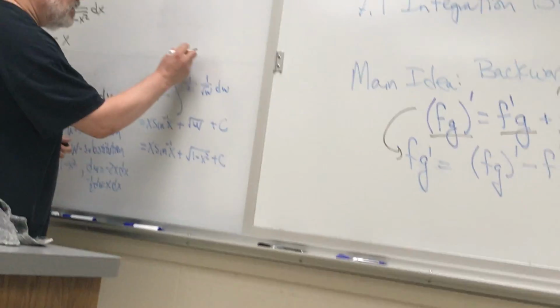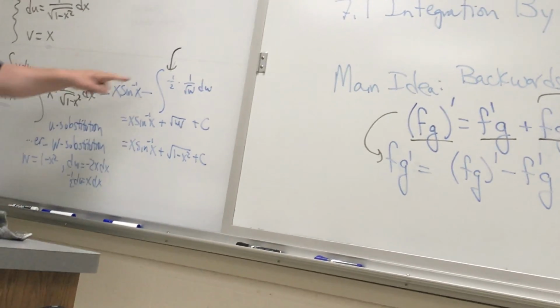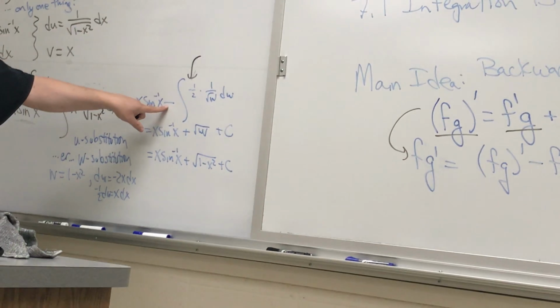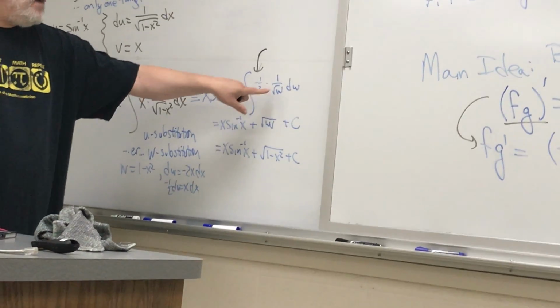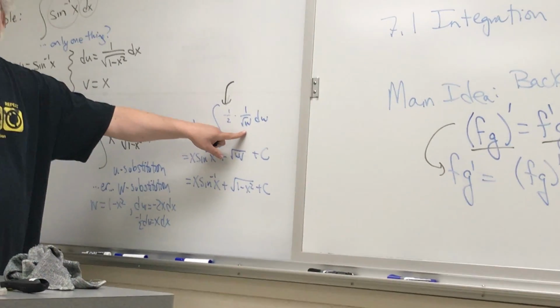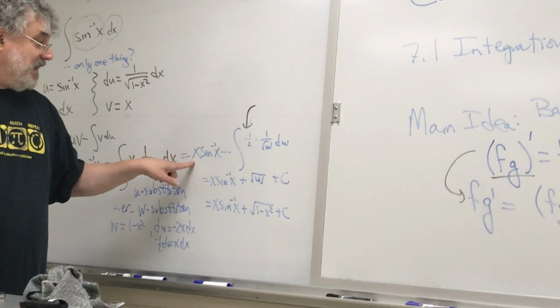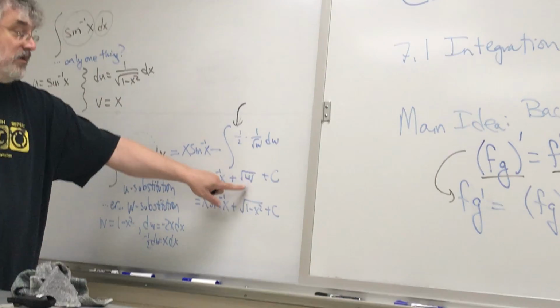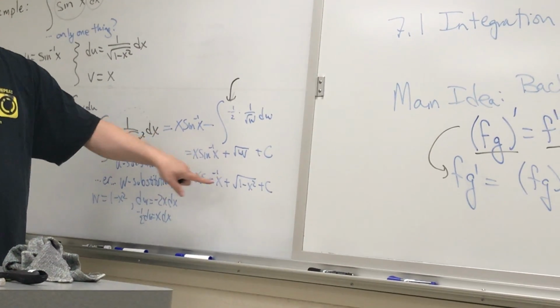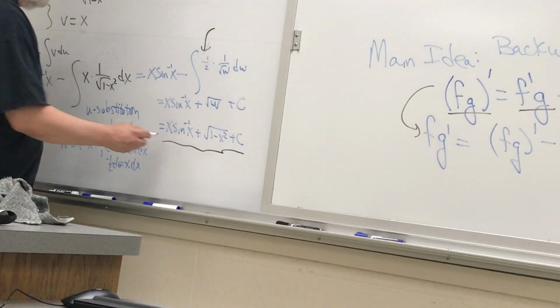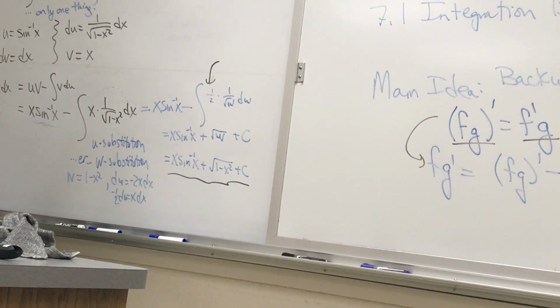somewhere, if I can get a pen. There we go. There's the minus 1/2. And we got 1 over the square root of w. Now if I get rid of those minuses, I get a plus 1/2, 1 over the square root of w, which integrates nicely to be just the square root of w. So I get x inverse sine of x, plus the square root of w plus c. And of course, we don't want to end up with a w, so plug in our 1 minus x squared. And there's our answer.